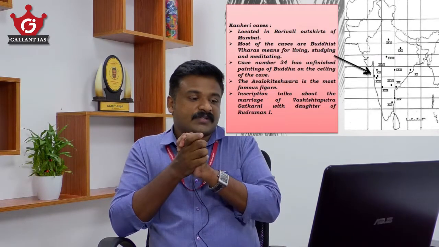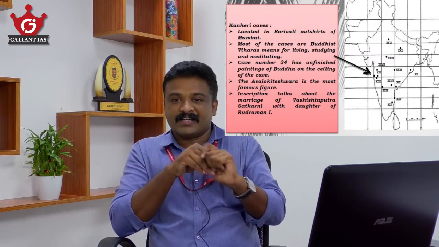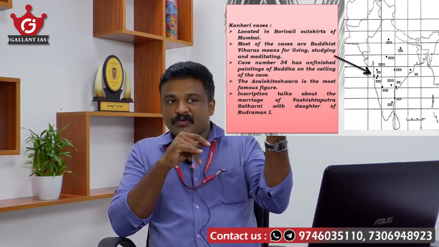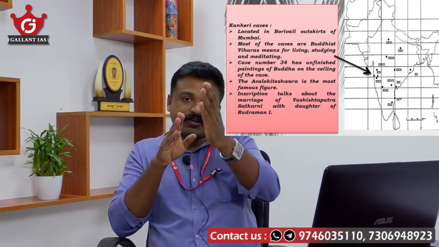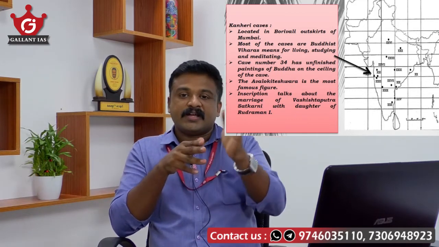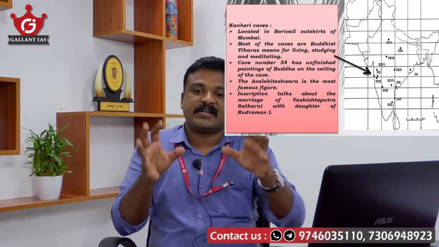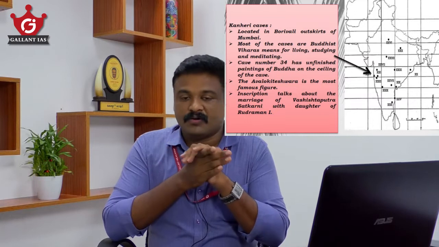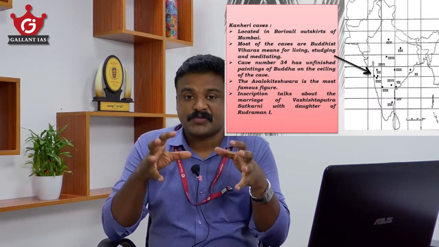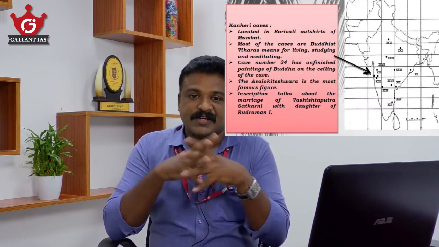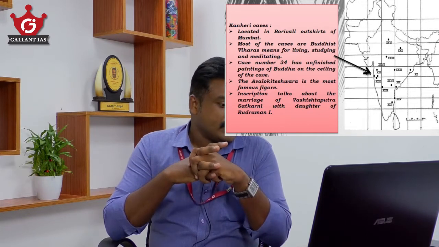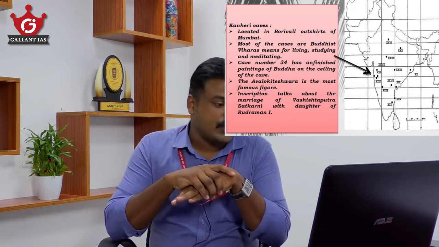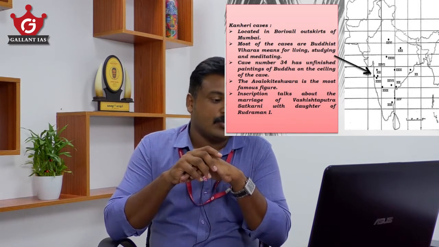So have an idea what all the popular cultural sites are in the western side of India, eastern side of India, central India, south India, Deccan Peninsula, the popular cultural sites and the relevance. You should know that. Now the viharas, it is known for the viharas. Vihara means residential hall. Mostly it is a residential hall. Chaitya is a prayer hall. Now here one of the most popular paintings in this particular vihara is Avalokiteshvara.